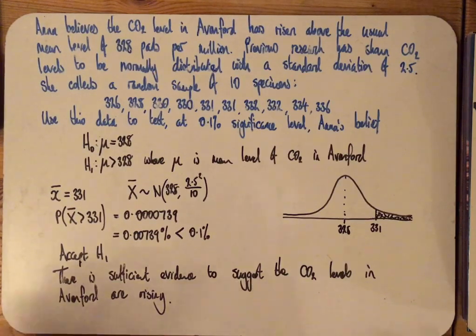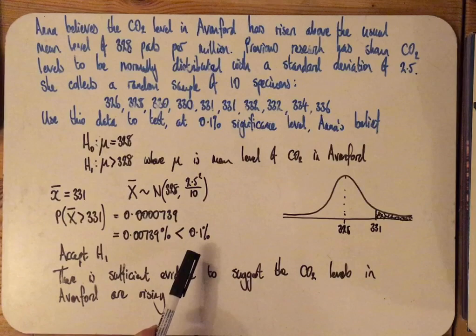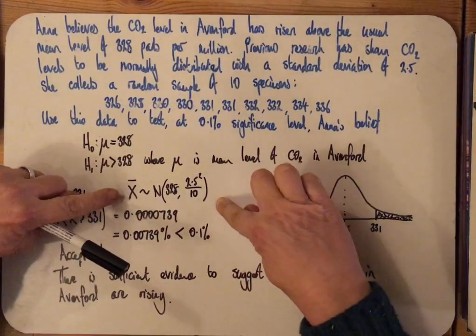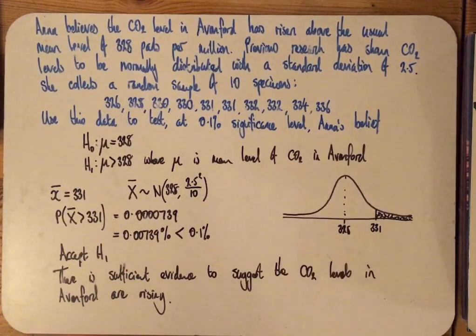If that feels awkward, just rewind it and replay it a million times so you get it, well, maybe not that many times, or tell me and I'll try and explain it differently. But hopefully that's okay. The key thing is the significance level. If it's less likely to have happened than the significance level, you accept the alternative because you're just saying that's too unlikely to have happened by chance in this distribution. So I'm going to go with the alternative hypothesis. And actually, I think the mean might be a little bit bigger than 328.